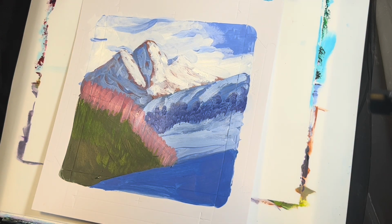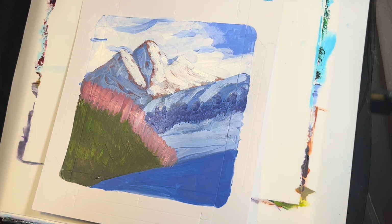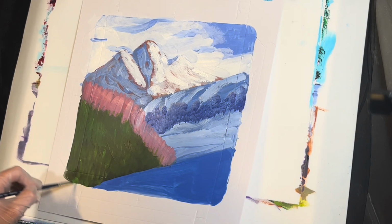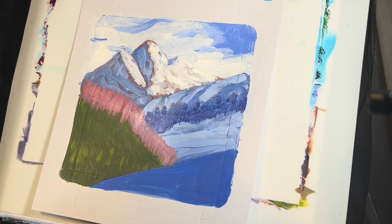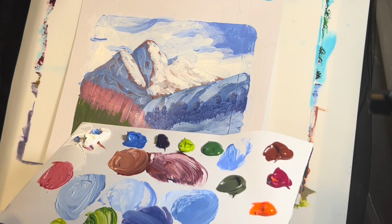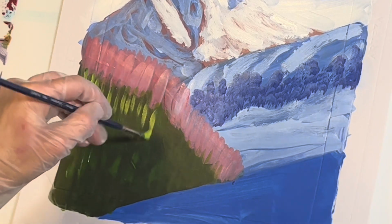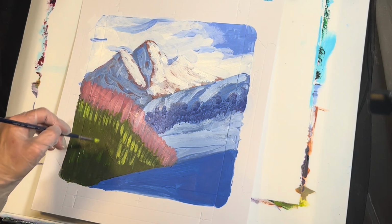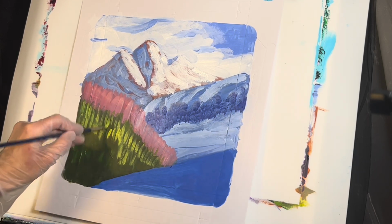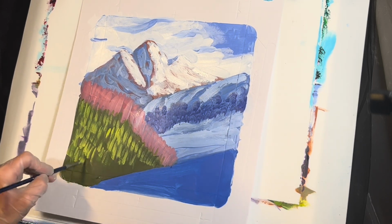And you know what? This doesn't buckle that much. Like there's no bend really to it, which is nice. Probably would be better if it was flat down, but not flat down. Okay, so then down here, I'm going to continue with this green color. Then we're going to take light olive green with titanium white to make a light olive green. I'm going to come in here. Add these in separately, leaving spaces purposely, not coming down all the way.